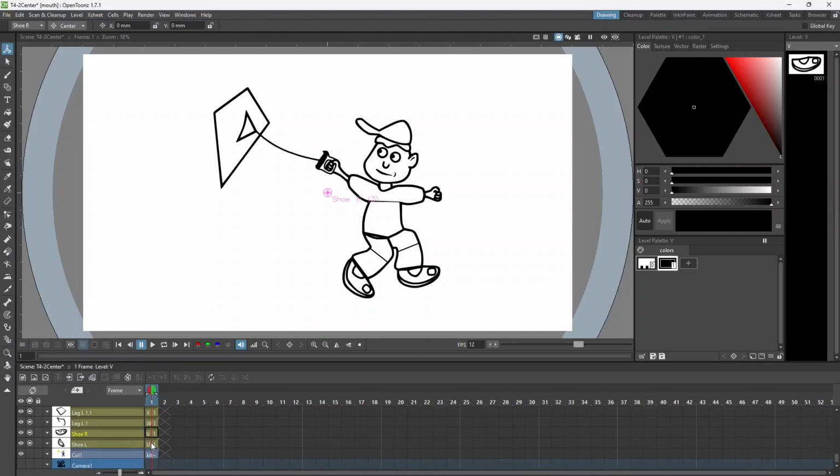I have to click on all the columns. This is the shoe, the left shoe, and this is the center of the left shoe. I have to move it over here. Same goes with the right shoe. Like this, I have to move the center points. This is the leg, left leg.